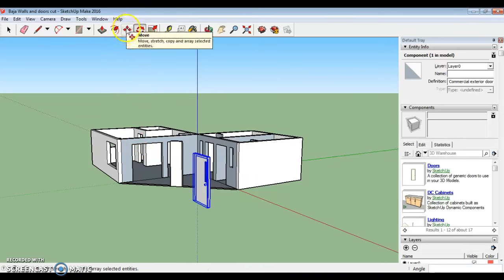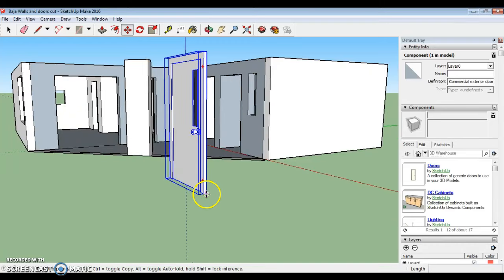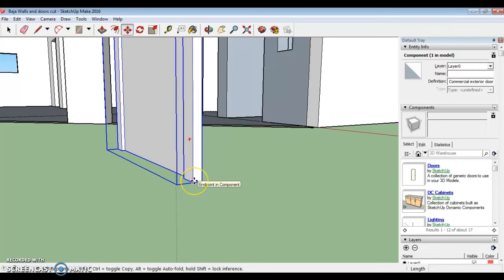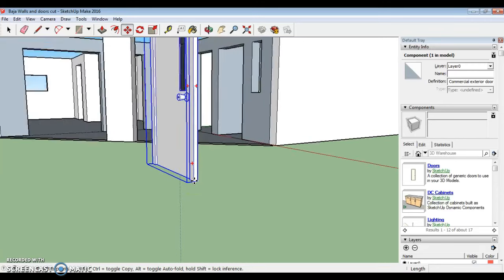It's up at the top. Looks like an X basically right next to your rotation. And when you grab that, the rule, or really the only rule we've got about moving things, is you want to grab them from their lowest most point, which is usually the bottom corner edge of the object. And I'm going to get in nice and close and select my actual corner here of the door jamb.